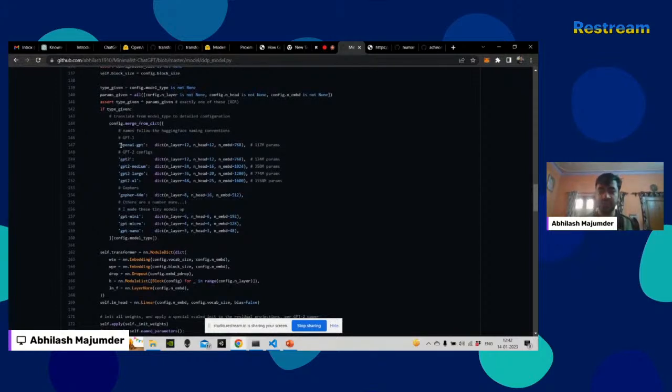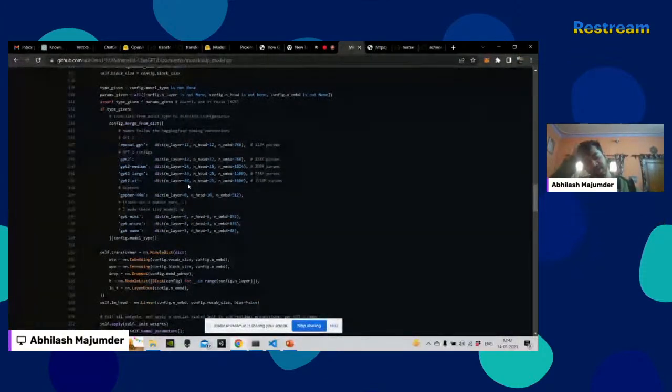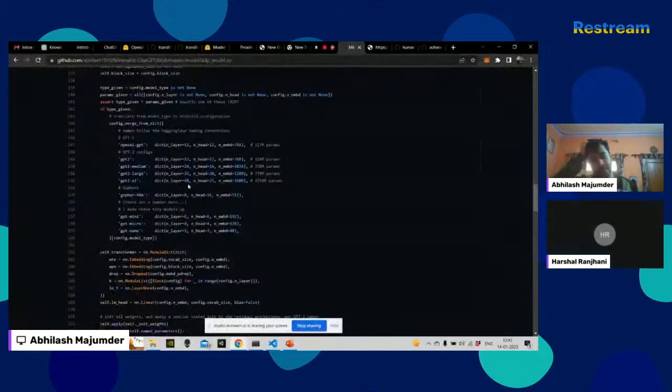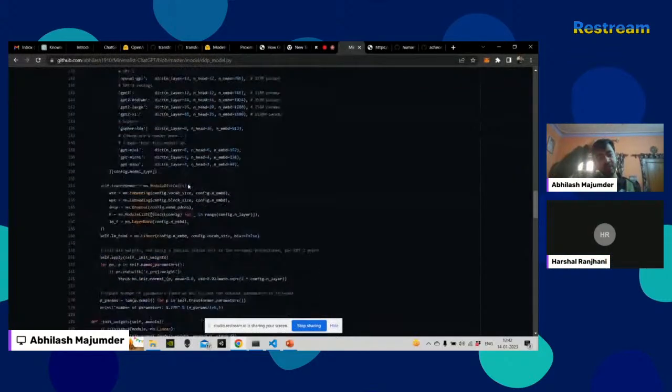You are going to have layers, heads, and embedding size. You are going to have GPT-2 XL, which is 48 layers. Think of it like the image which I showed you is just one layer. And now if you just run a for loop to have 48 different layers, how big that particular model is going to be. So this is how you build a default GPT, any kind of GPT variation transformers.